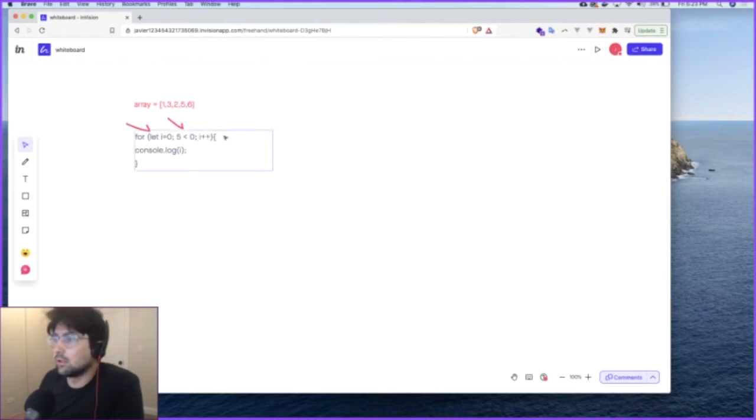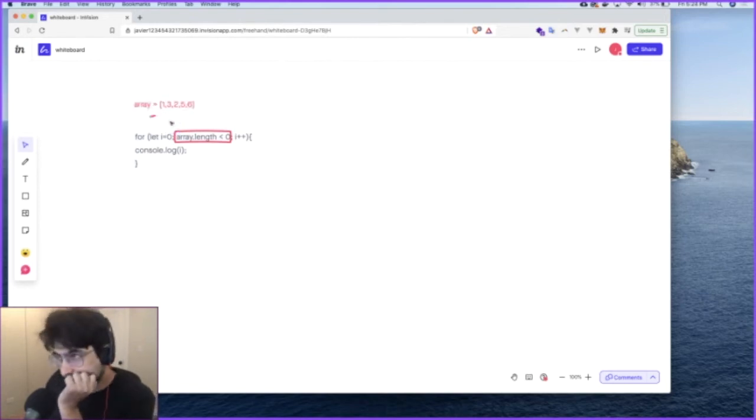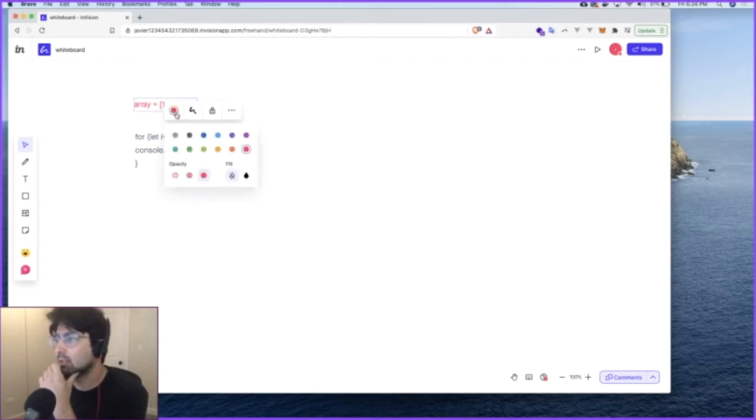Okay, so the middle condition, so when it had array.length, can it be by itself, or does it always have to have something else in that condition? What do you mean, can it be by itself? Like, if I say just array.length, that's going to stop at 5. So it's this, right? This thing that's on red.